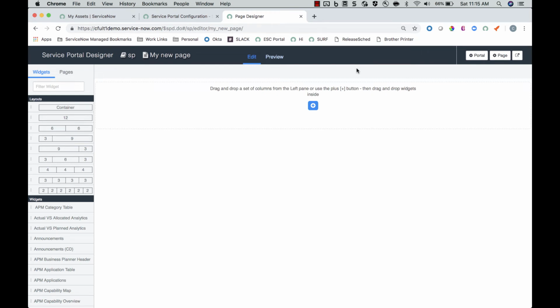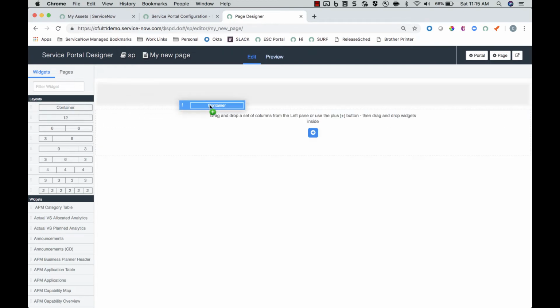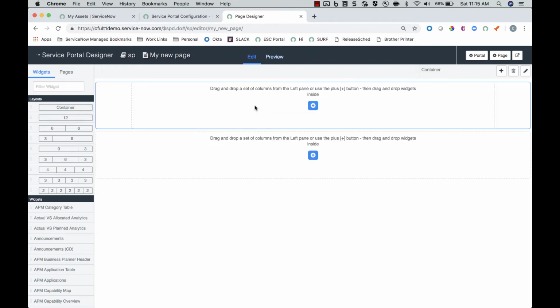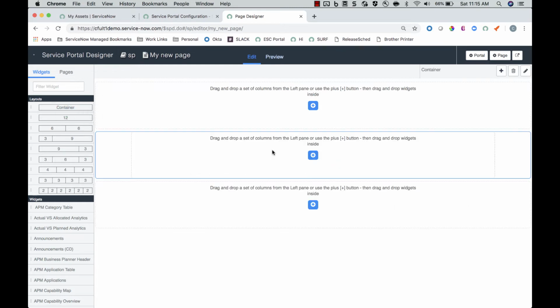So remember the grid system that we talked about. That is the layout section here on the left-hand side. So within this layout section, you'll see graphically what we're looking at. And everything starts with a container. So I need to have a container first. And when I have that container, you'll see that I already had one on the page. I can create many of those. So now I've got 3 containers, and the containers will contain these layouts.